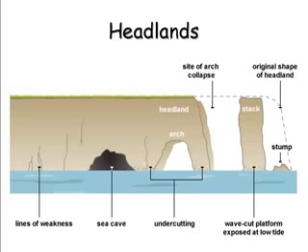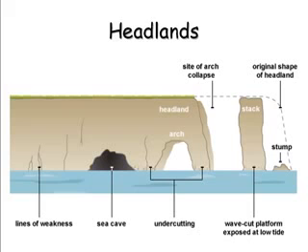But if an arch does form, eventually it'll erode sideways and upwards. It'll get to the point where it can't support the weight of the rock above the arch anymore. That will eventually, over time, collapse, falling into the sea, leaving an isolated stack. Again, stacks can be attacked not just by the action of the sea, but by processes of subaerial weathering as well. The result of those can be a stump. And you can see from the dotted line marks on the screen there where the headland would once have been, and obviously how it looks now, and you can probably predict how it'll look in the future.